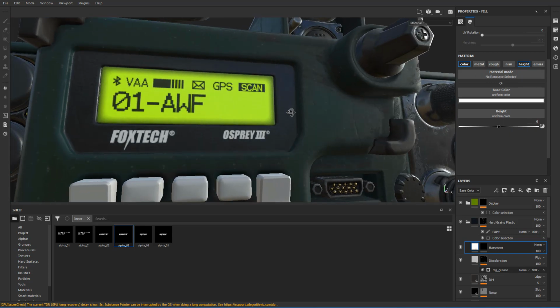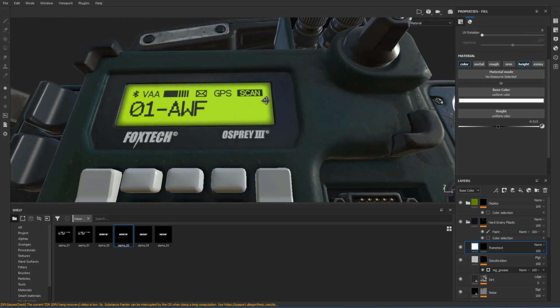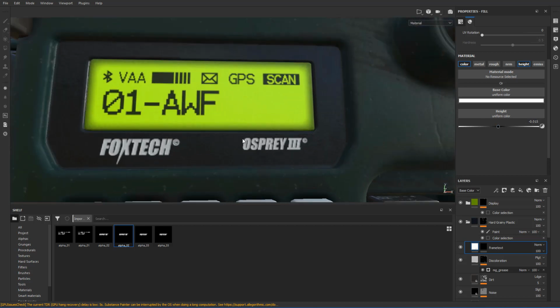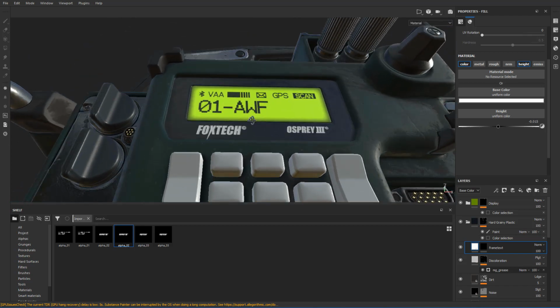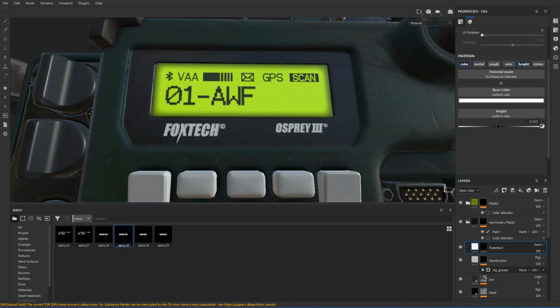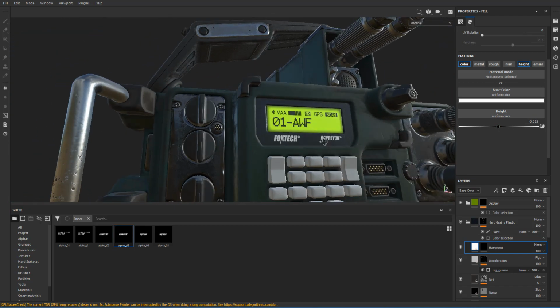Honestly, I don't want this to change the roughness, but I do maybe want to stamp it in just a little bit. So let's do negative 0.015, just to give this a bit of a bump. And I think that's good.